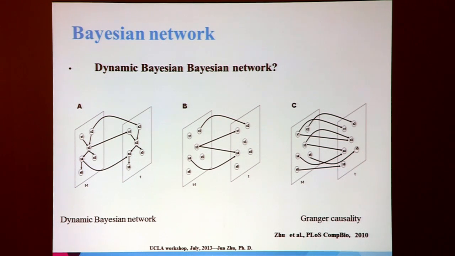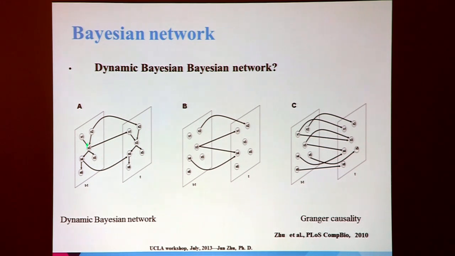So you have the dynamics from one time point to the next. Here, x1 regulates x1 by itself, and there may also be another form, where simultaneous variables regulate x1 at the next time point. Then you can fit this structure and get the dynamic Bayesian network. If you compare these two, you still have a two-slice model, the only difference being that there is no intra-slice relationship. Everything is inter-slice.